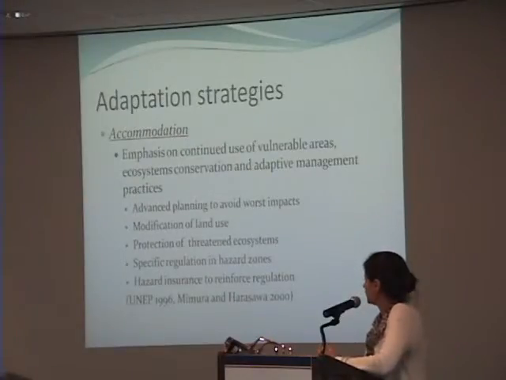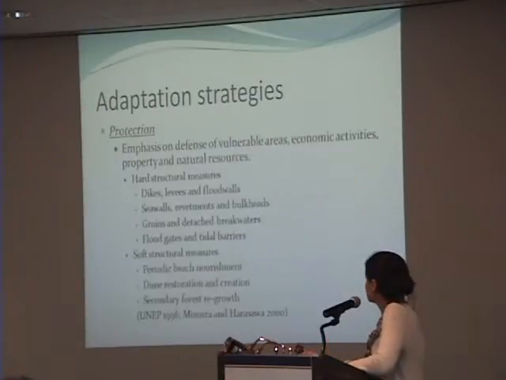Accommodation is another strategy, where the emphasis is put on the continued use of vulnerable areas, ecosystem conservation, and adaptive management. In order to accommodate, for example, sea level rise, we need advanced planning to avoid the worst impacts. We need to modify the land use plans that we have today. We need to protect the natural ecosystem. We have to have specific regulations in hazard zones and hazard insurance to reinforce regulation.